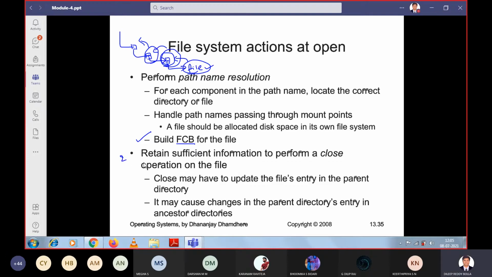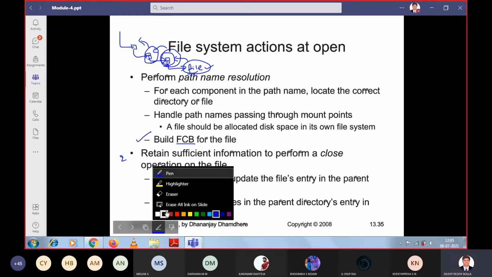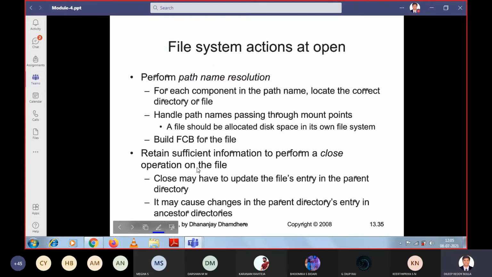What about the second point here? Retain sufficient information to perform a close operation on the file. What does it mean? We need to have all the relevant information, the complete information, whenever you are opening or closing.